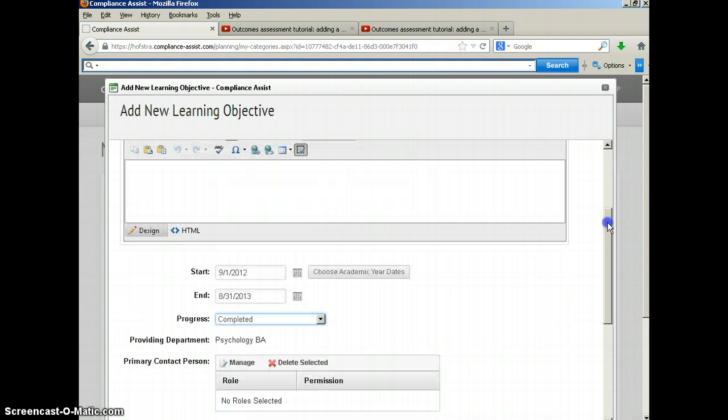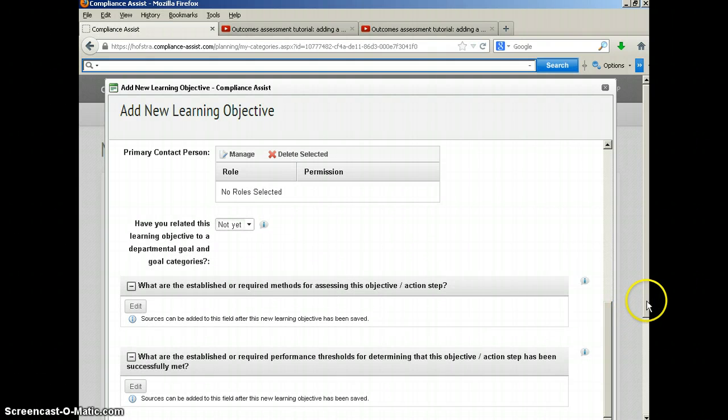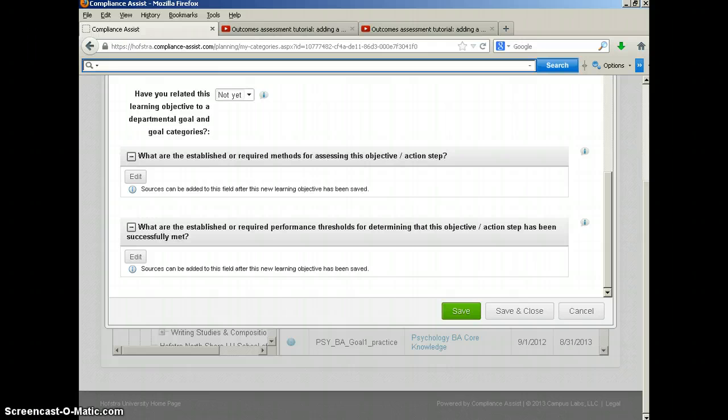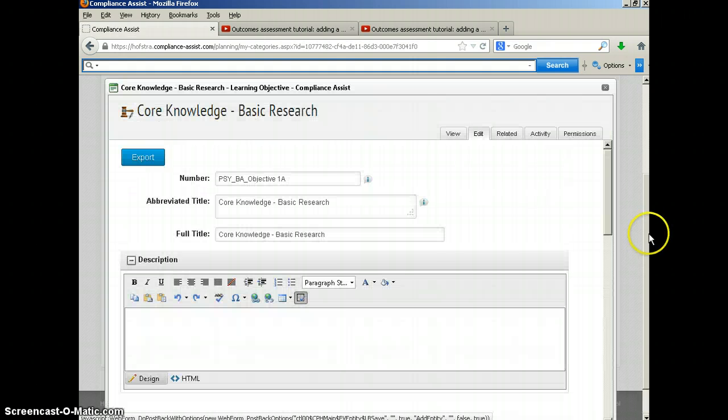So to do that, to relate this document to the documents in the hierarchy, first go to the bottom, save the information so far entered. That's important, because you won't see the Editing tab or the Related tab until some information is saved in the system.